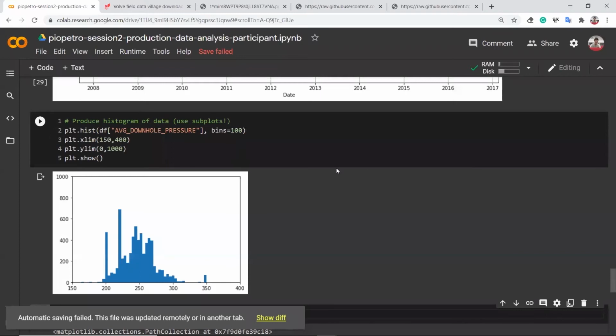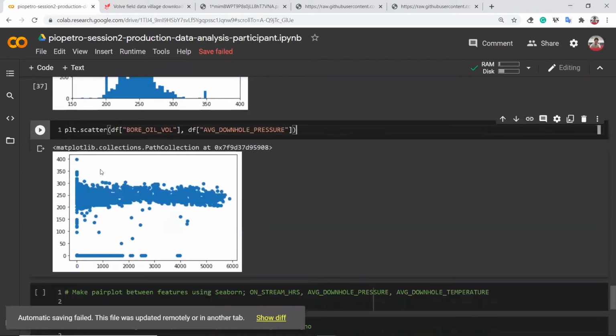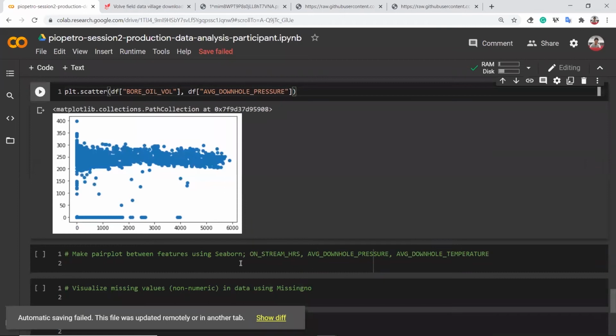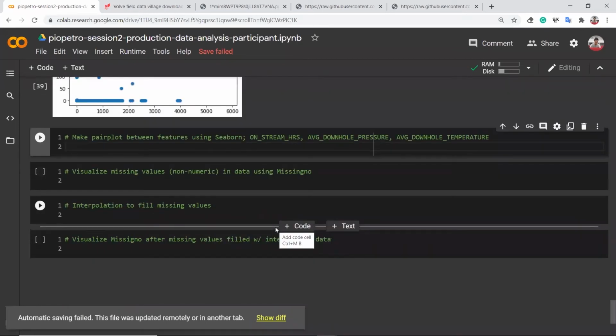So you can see the scatter plot between two variables. But to make it more flexible in data analysis, we can create all scatter plots all at once.